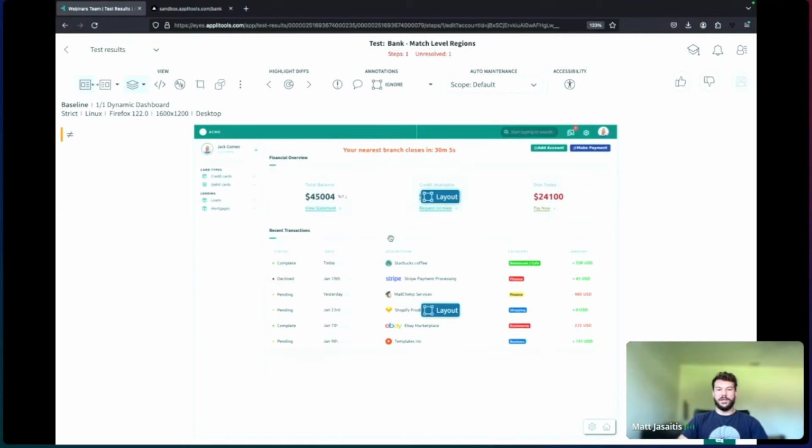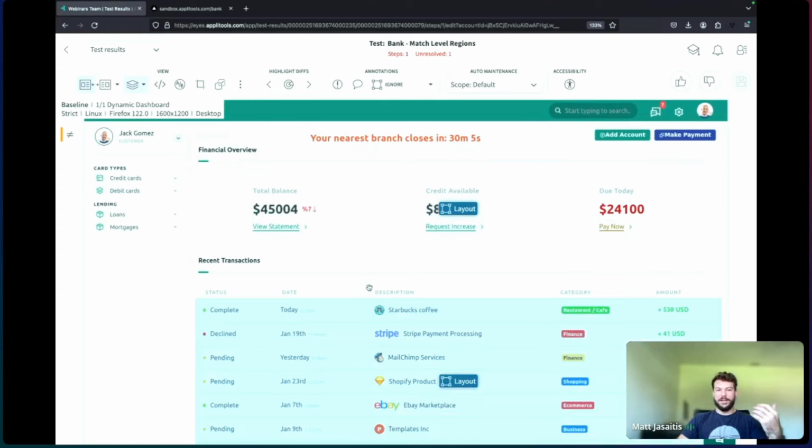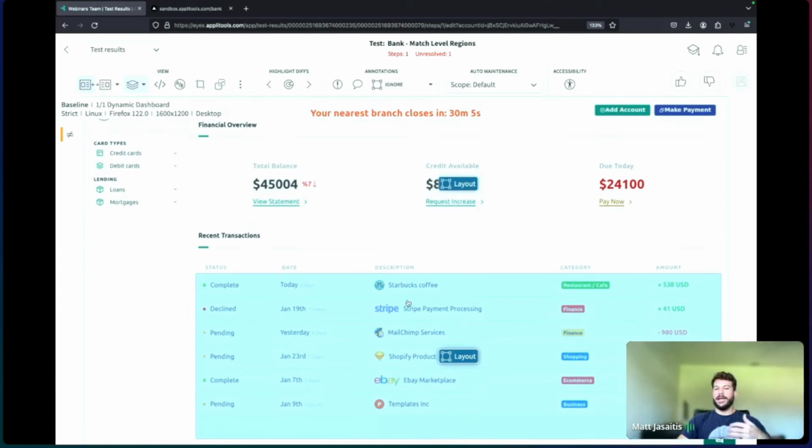The cells are shifting. And so we can't, like I said earlier, just extend our layout region to cover this, because we don't want to miss a visual bug or a change to one of our columns that's unexpected. Like if this says status, or if the color of the font here changes color such that it's hard to see. We want to capture all of those differences without throwing bugs when our table changes in width.